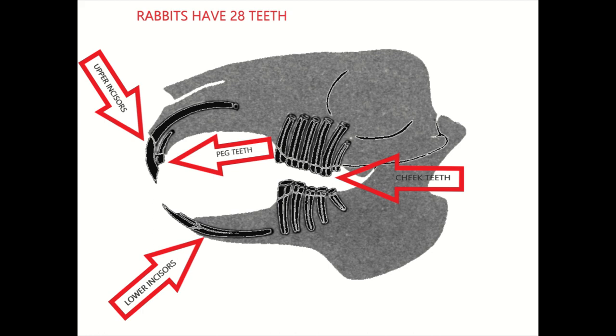So, if you didn't know, rabbits have 28 teeth. Rabbits have 6 incisors, 4 on the top and 2 on the bottom in front of the mouth. Right behind the top incisors are two small peg-like teeth called peg teeth, which are the other two incisors. The incisors are used to cut pieces of hay or grass before it's passed to the cheek teeth.